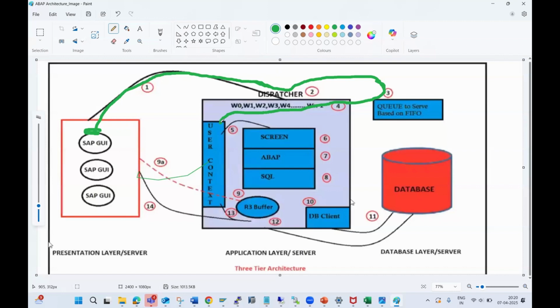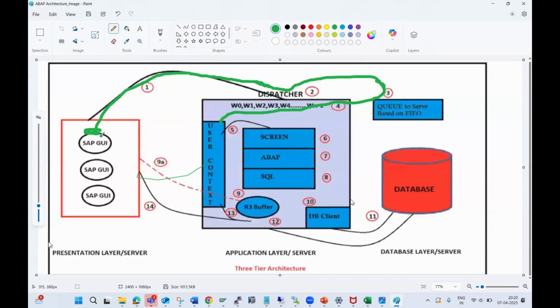They will definitely ask what is a dispatcher, what is a work process, what is GUI, how the connection works between the presentation layer and the application layer. Everything they will ask. If they ask you to explain the architecture of SAP, you should say all these things. These are all very crucial topics. That's the reason I will take the complete session today for this explanation only.